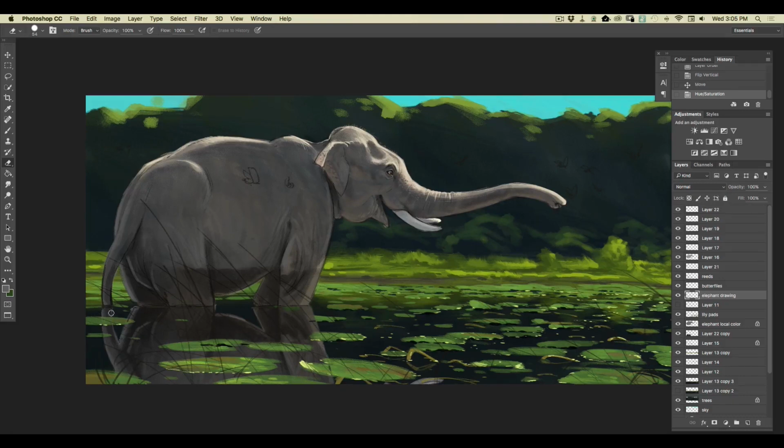We're just going to dump that. Just going to dump it, get rid of it. There we go. And just like we did with the reeds, actually I'm going to come over here and erase this a little bit back. There we go. Just like we did with the reeds, I want to kind of get some ripples in there. So back to our smear brush. And I'm just going to start rippling.